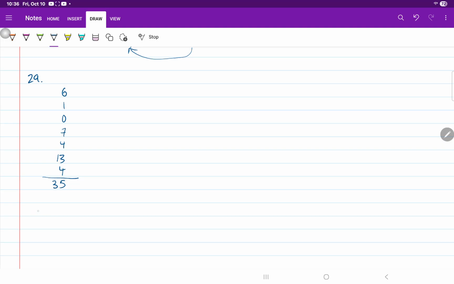So the formula for the mean, I'll use mu rather, is going to be the sum of the values divided by n, and that's going to equal 5. Well, let's show you explicitly. The sum of the values is 35. Divide by 7 gives us a mean of 5. Okay, so now we need to compute the standard deviation.